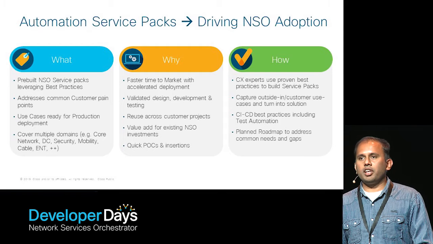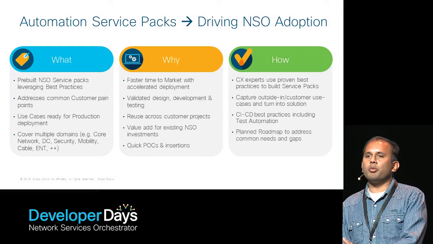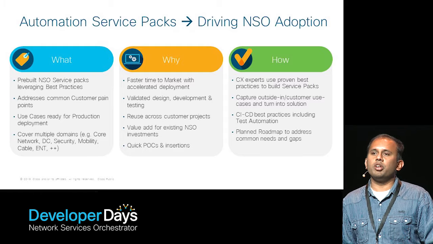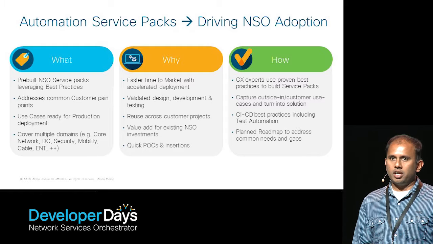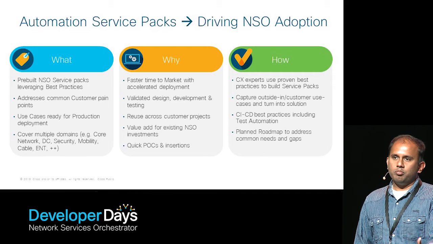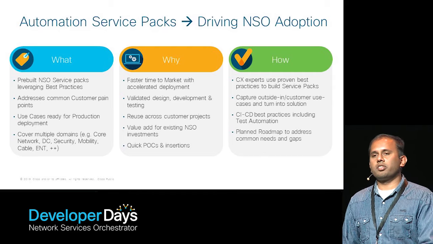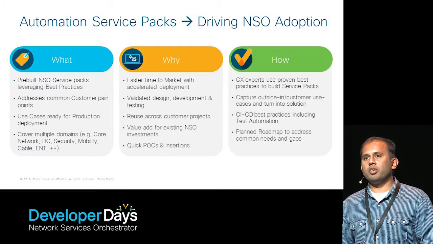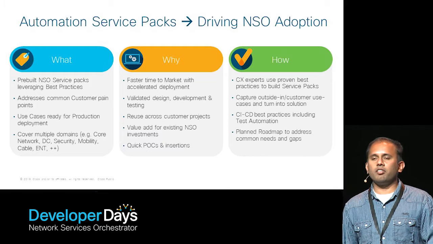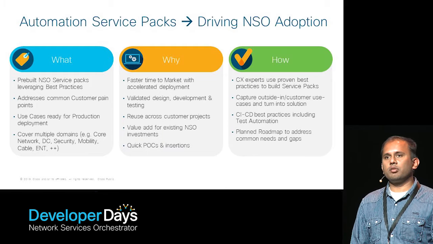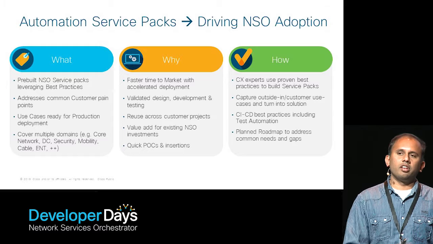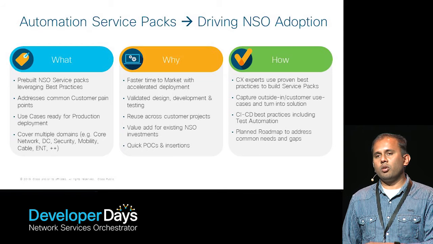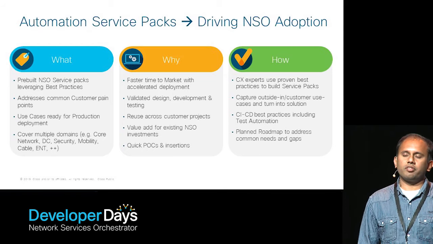So we collected those use cases. We took the common repeatable patterns out of it. We generalized them into a custom service pack, so that could give them a jump start. So let's say tomorrow a new customer adopts NSO, and he has a common use case, and the delivery team doesn't have to do it starting from scratch, right? They can leverage the existing automation service packs, which would put them ahead in their automation journey. So let's say they start at level 30 or 40 or 50 instead of starting from ground zero.